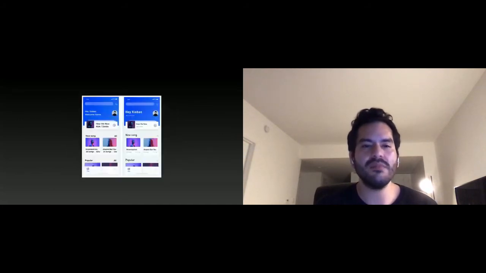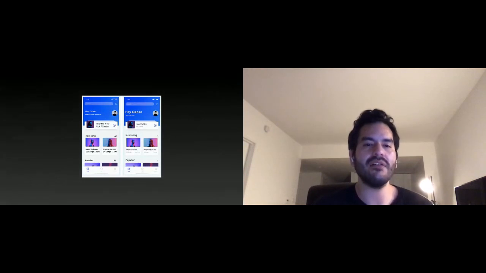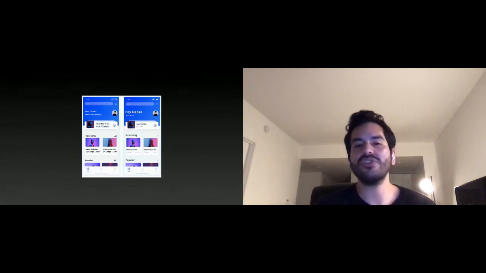So here's another example. Here, there is pretty much a lack of text hierarchy. On the left side at the top, where it says, "Hey, welcome home," that has the same size, same font and everything. And even throughout the new song widgets, they all have the same size as well. There's no sense of hierarchy within the typography, right? And that is something that you do see on the right side.